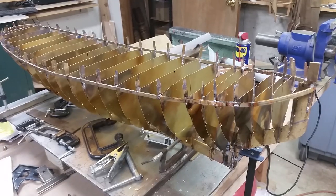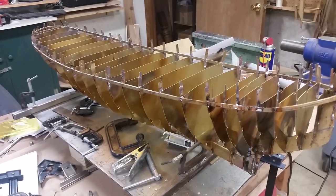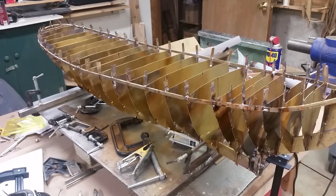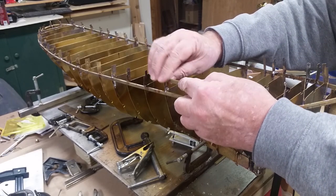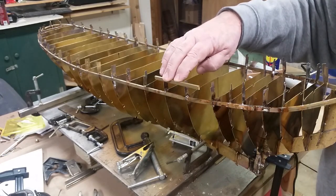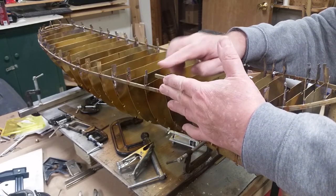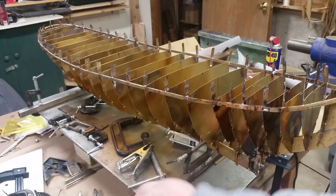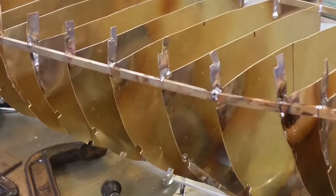All right, well, I finally got the frames on the keel and an initial stringer around the top to help stabilize it. As you can see, it's pretty sturdy. What I want to do now is to get a stringer across the top on here. And this is going to allow me to plate from the keel up to the side of the bulwark here and then put a cap on the bulwark as we go around. The problem that I've got, as you can probably tell, and let me zoom in because you can see how sad this is.